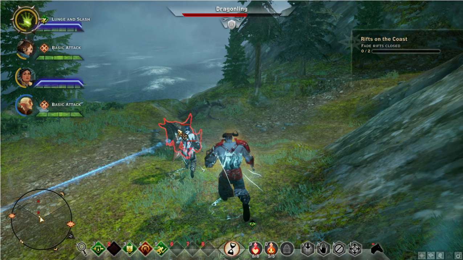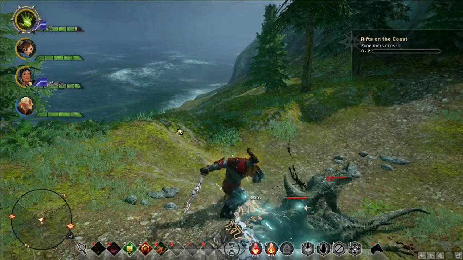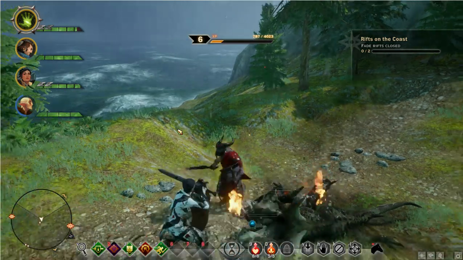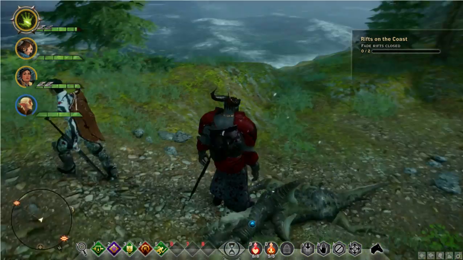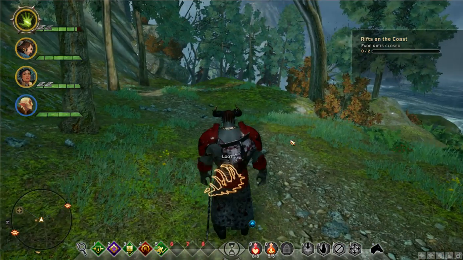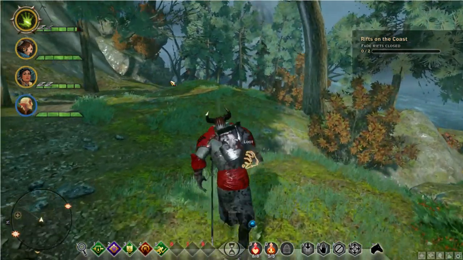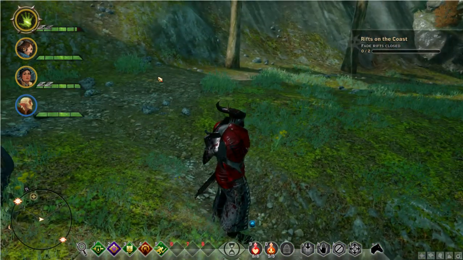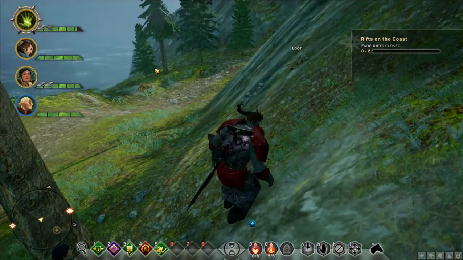Lock on here and then lunge and slash. Die. All right. Dragon scales, dragon blood. Okay. Dragon blood. Okay, that was fun. Dragonlings? Dragonling, not dragon. Things should always be that exciting, huh?